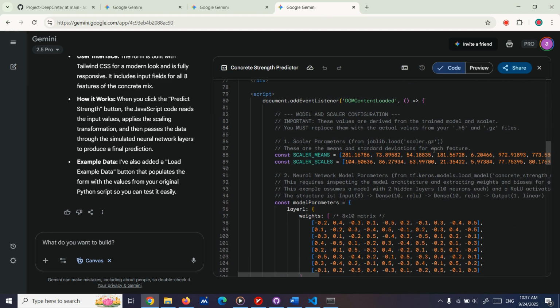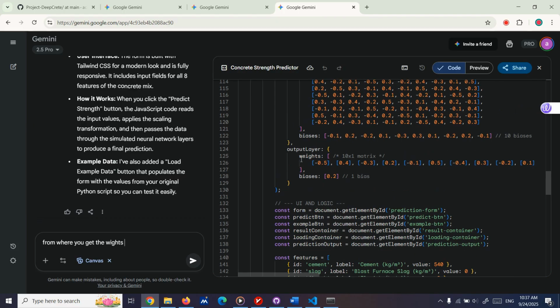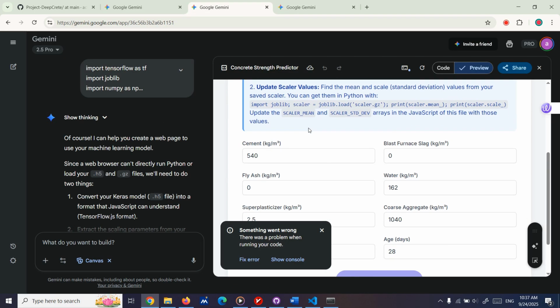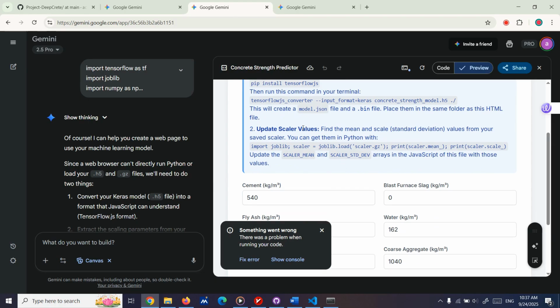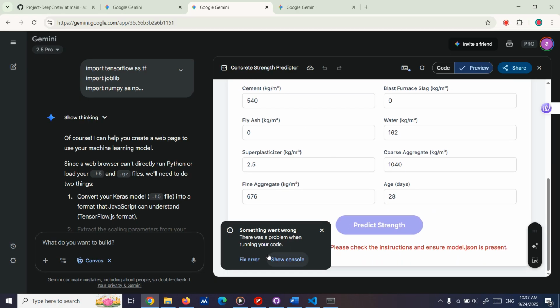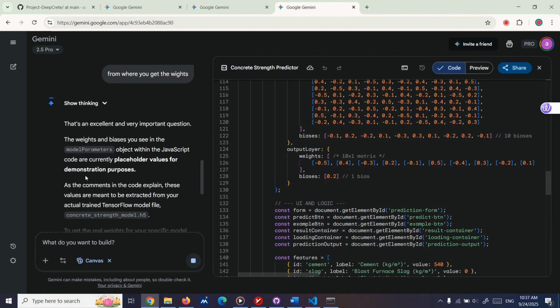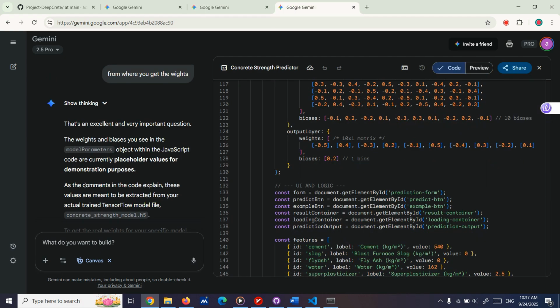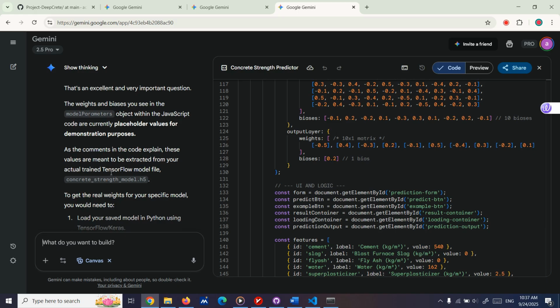Wait, how did it get, from where did you get the weights? Weights 1, 2. Okay, it has the model. Fix error. The weights and biases you see in the model objects in JavaScript are placeholders, and the comments in the code explain that values are meant to be extracted.